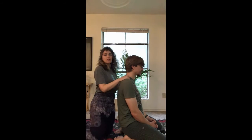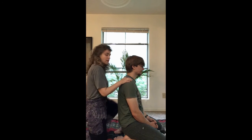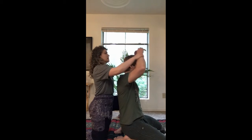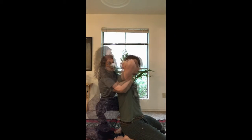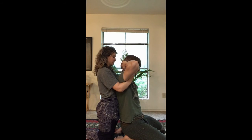So the first stretch in this sequence is actually a twist, and I know that we're going to twist to the right, so I'm going to prop myself up on my left leg. Blaine's going to bring his hands behind his head. He's going to lace his fingers. I'm going to come under his arms and then sort of thread the needle. All right, so we are going to take a breath together and do the stretch on the exhale.